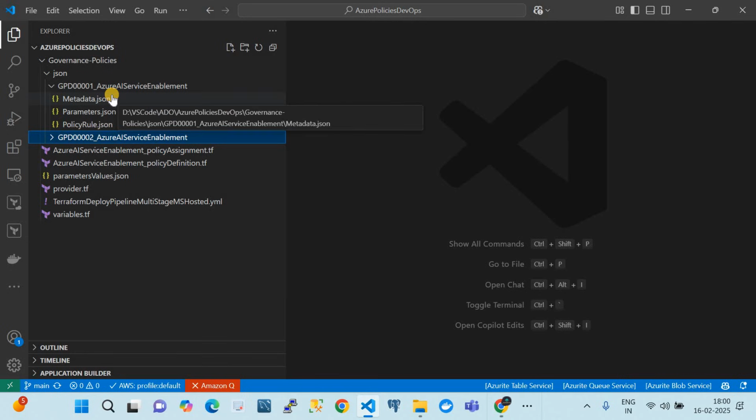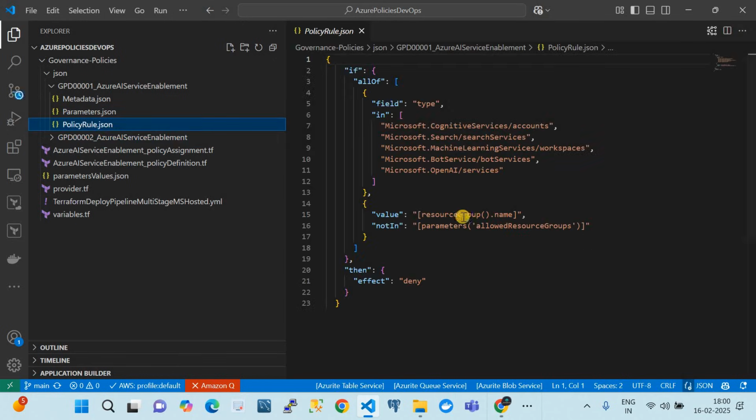All right. So now, as I said, let's try to understand what the policy rule is. As I walked you through the folder structure, now I'm going to directly jump to the explanation of what I'm doing in real terms, right? So first, let's try to understand what is the policy rule I have defined.